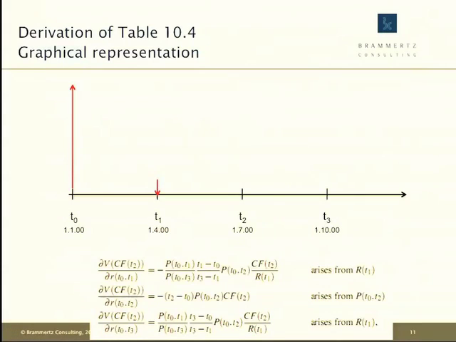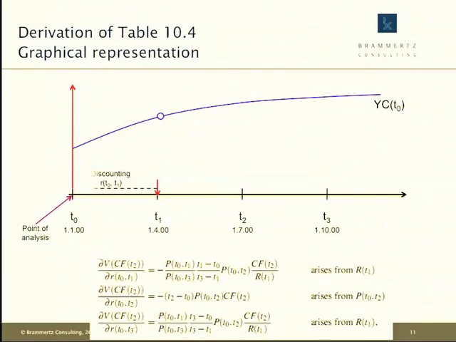So we have here the first notional, and this is the first interest payment, which is known. So that's fixed. We are at the point of analysis here, and this is the yield curve. And these are the points which are necessary, and here we can discount normally. And at this point we reset the rate, but not on T2, not from here to here, but from here to here. So that's why we have here T3. That determines that cash flow, because the rate which you will calculate depends on this T3, because it's a longer term. So the next cash flow will depend on T3. And that is again discounted by T0, T2. So that gives you the solution why it's so much more complex.